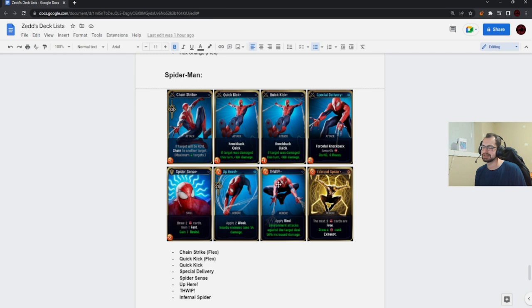So the only cards where you'd really notice the impact of strengthen would be Up Here, definitely. Web Slinger with Up Here feels great. And Chain Strike, kind of, when you use it. But the thing is, Chain Strike is not the kind of card you're playing every single turn. It's one of the cards with him that you'd be redrawing more often than not, but it's nice to have when you do have it.